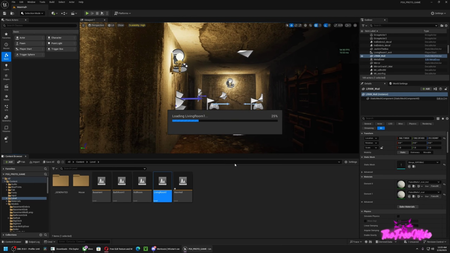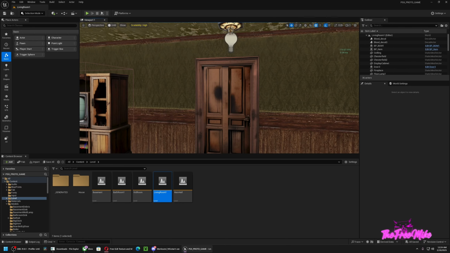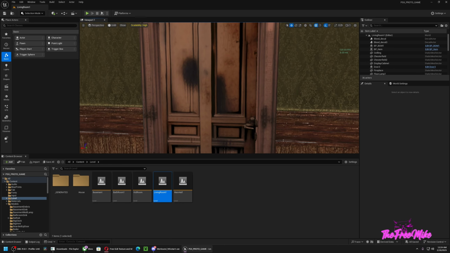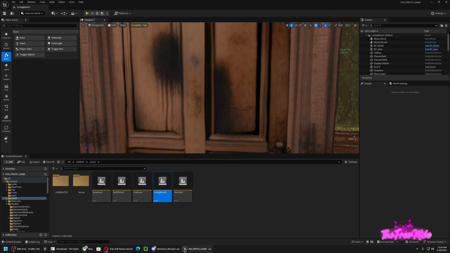I redid a bunch of assets. The table still needs, I don't know, maybe I just need to recolor it again, because sometimes AI really sucks at coloring. I changed the door, and I'm probably going to change the one in the main hall to match it. I really prefer this one. I think I need to pixelate the image a bit, just a bit.